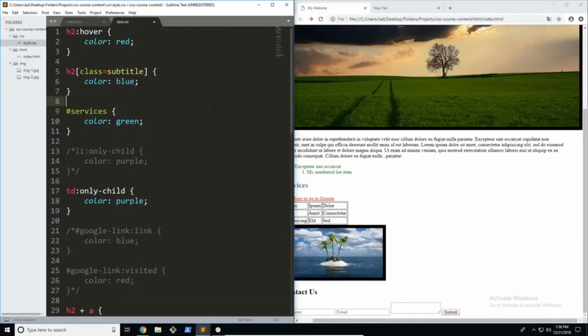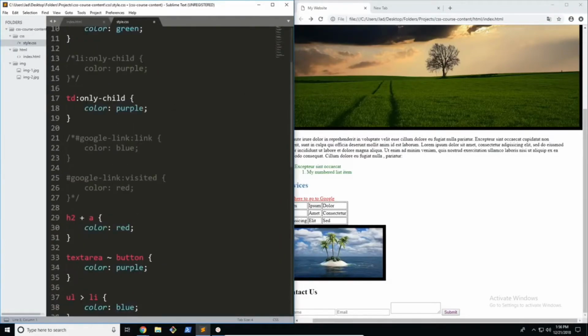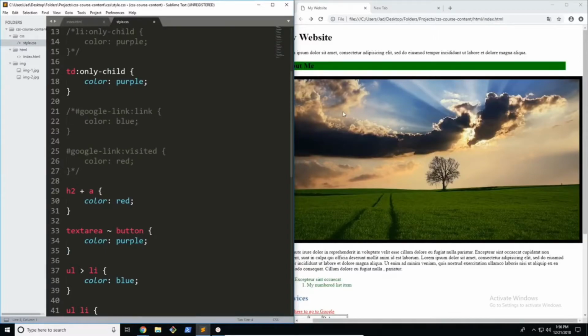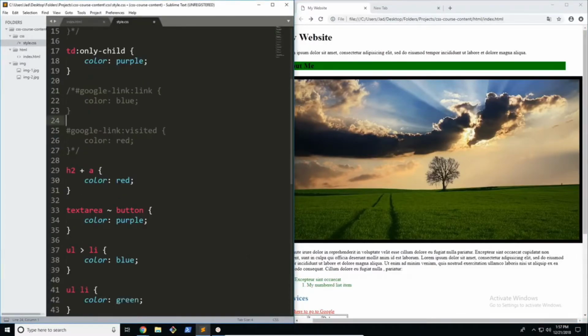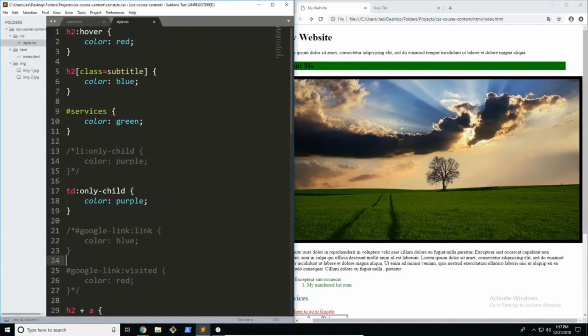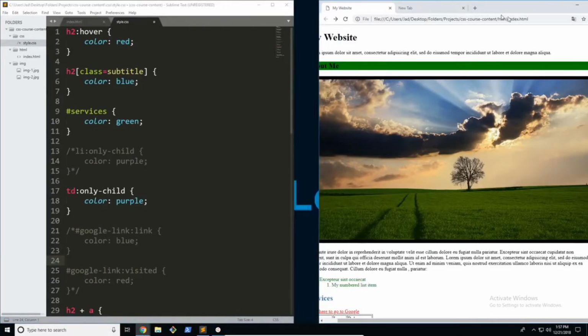So this is going to be the final video in this section. We're not really going to be doing anything or styling the website, but for now, I just want to talk a little bit about a very important part of CSS. Now, this is pretty much going to define the way that you look at CSS. And we've written a lot of CSS code here. Well, we're not really looking at properties yet, but we've covered a lot of different selectors and how they work. But now we need to put the two together.